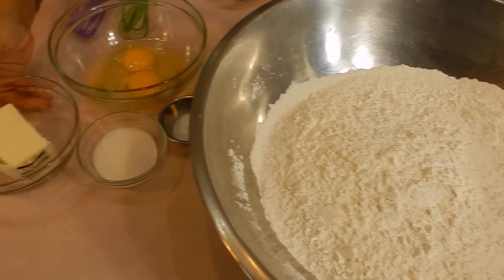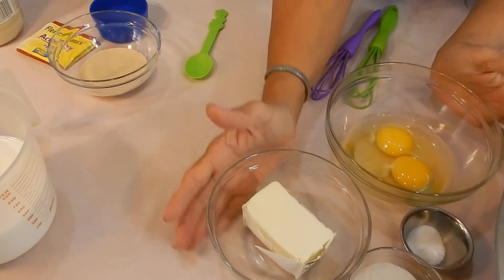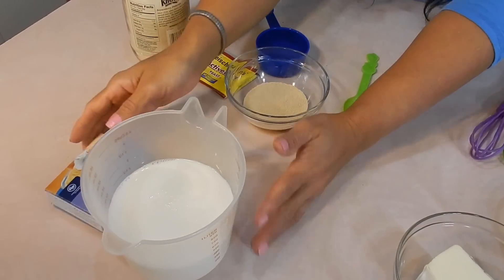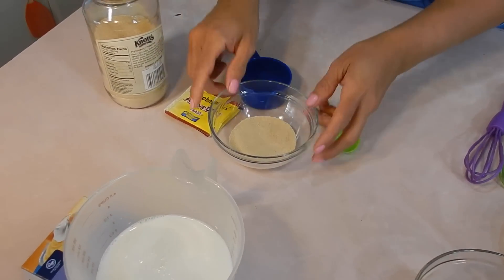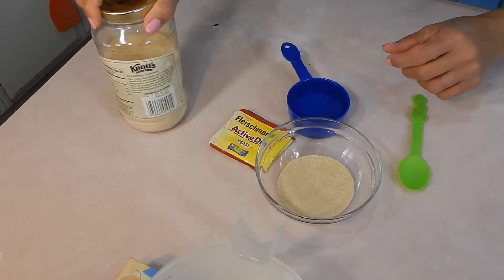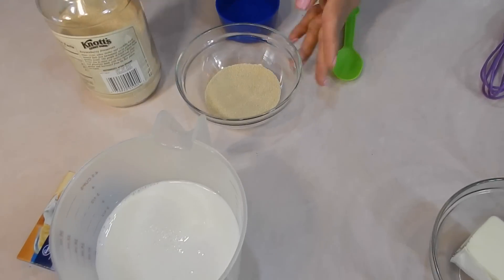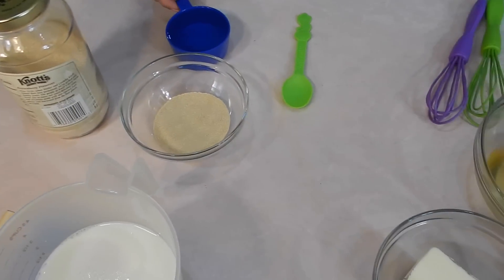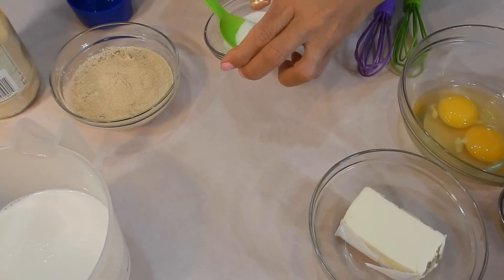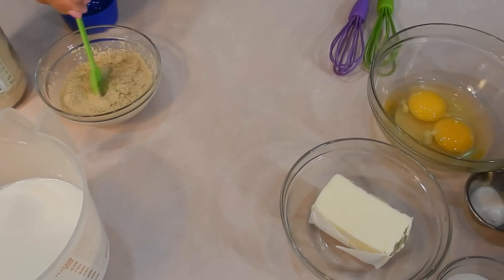Eight cups of all-purpose flour, one stick of butter that I'm going to melt, two eggs, two tablespoons of sugar, a teaspoon of salt — keep this all together in one group, it's going to be easier for you. Over here, a pack of instant pudding, vanilla flavor, two cups of cold milk — keep that together. And then here, two tablespoons of active dry yeast, half a cup of warm water to activate the yeast. You can also use two packets of yeast, or buy it by the pound and use two tablespoons. Just add the water to the yeast and steal a little bit of the sugar since it's all going to the same place anyway.